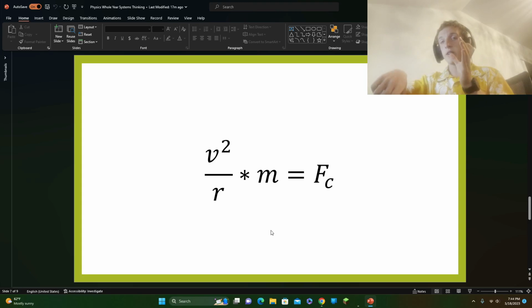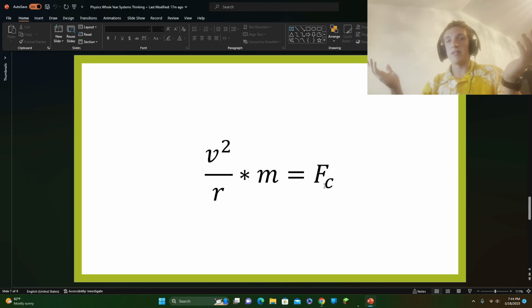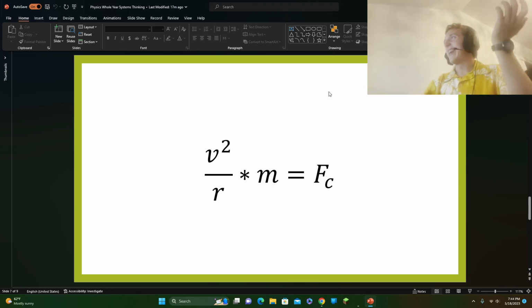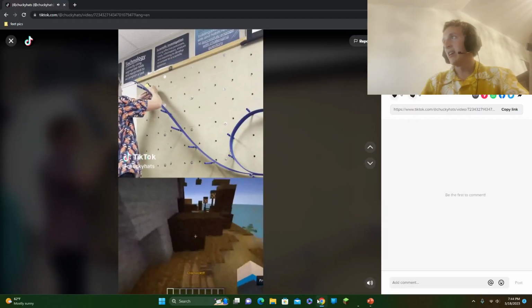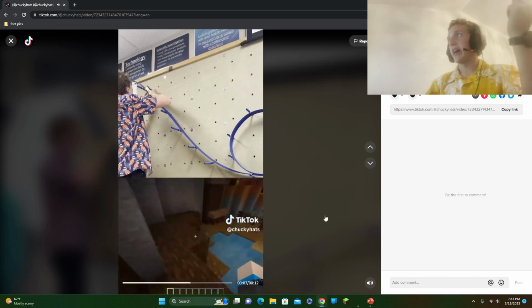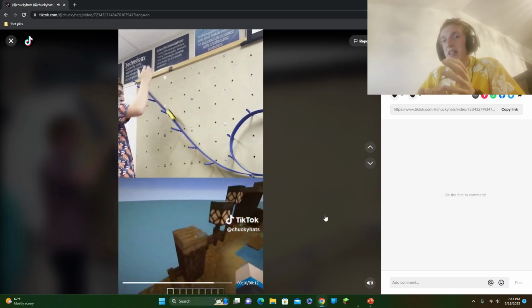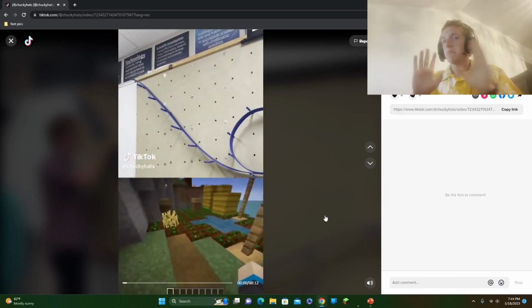To make the cart turn, the track needs to push against the cart at the point where it's trying to turn, with enough force to make it accelerate at v squared over r, which can be calculated with this. And if the track is not strong enough to support this force, then because of Newton's third law, if it needs to push on the cart, the cart is going to push back. If it can't support it, it's not going to support it. So the easiest way to fix this is to just make the track stronger. When I made the demonstration video for this, I literally had to take the pieces out a little bit to make it less strong. So if you just push them in, you'll be fine.